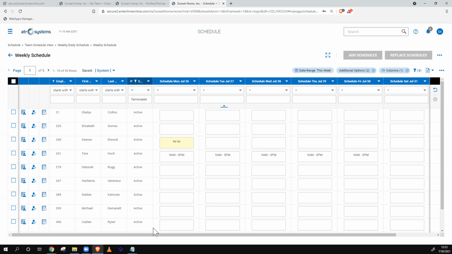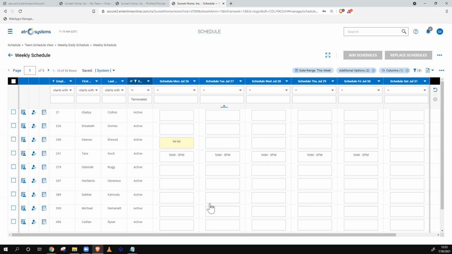Now you can also have this available to the employees so they could see what their schedule is, and you can give them access to the mobile app too. We're probably not there yet, but I'm just putting it out there that you can have this as something that the employees can pull up on their mobile phone and see what their work schedule is, to make life easy for them too.